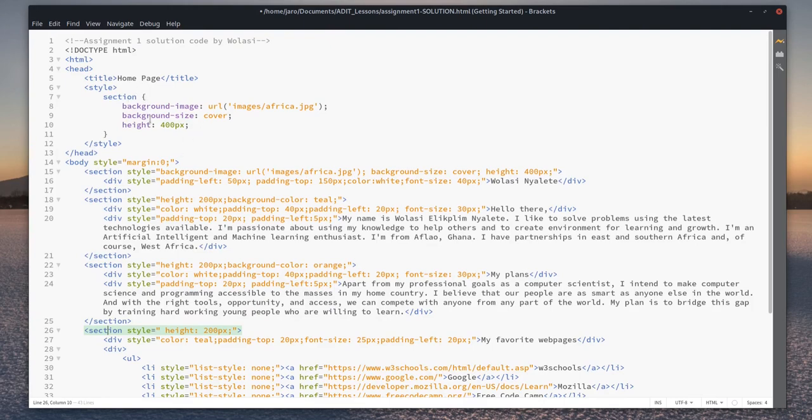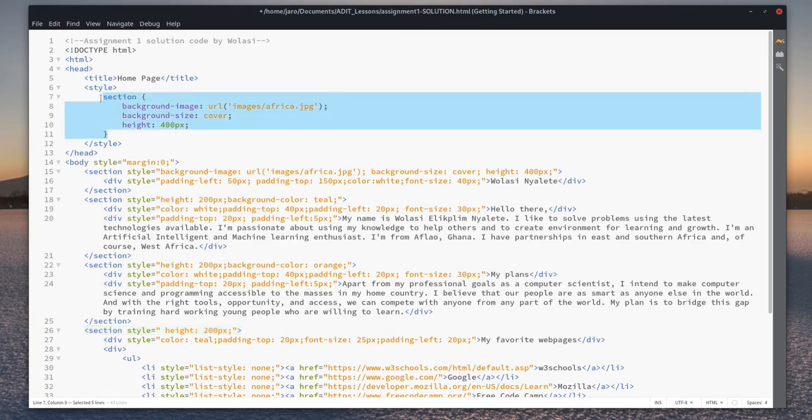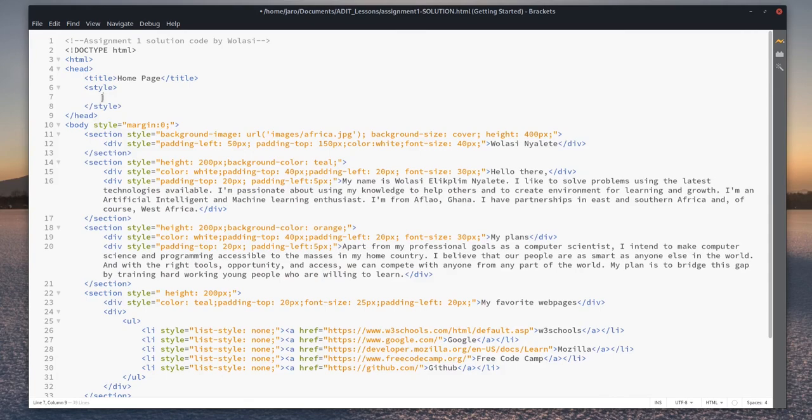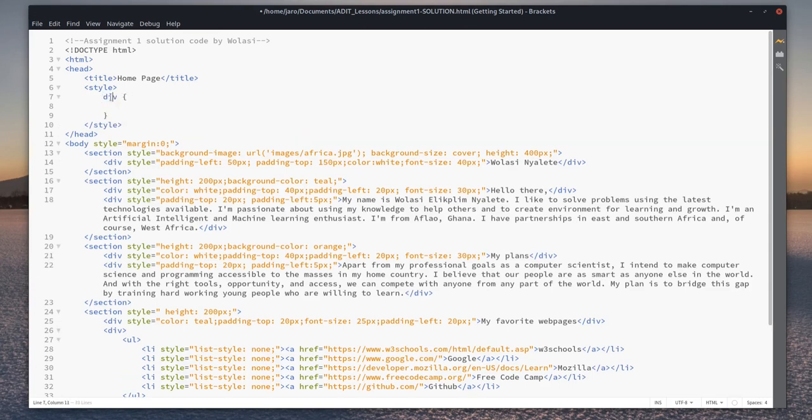If you have something, let's say I want all my text on the website to be yellow. Okay, let me use that as an example actually. So I'll take out this one. Let's say all my divs. Let me just use div. I'll use the name of the element followed by curly braces, and then put inside the curly braces the style you want.